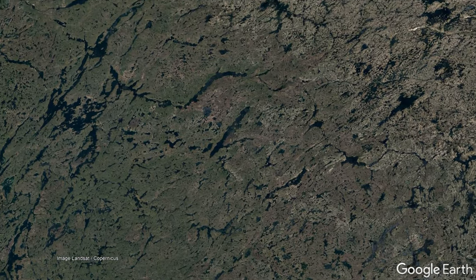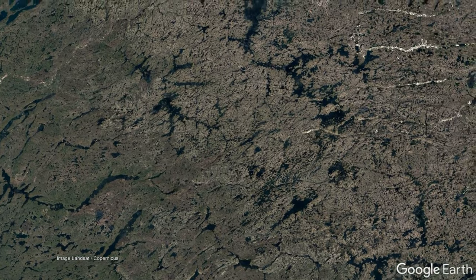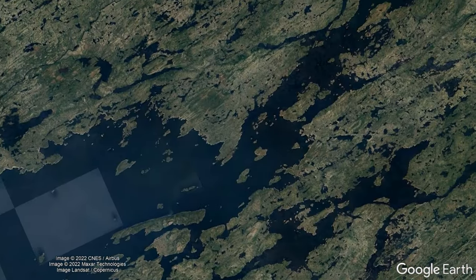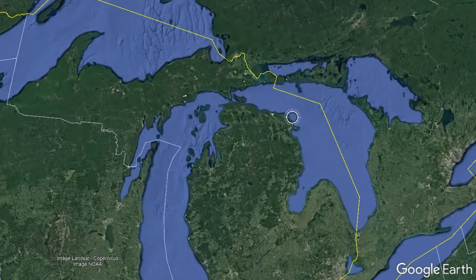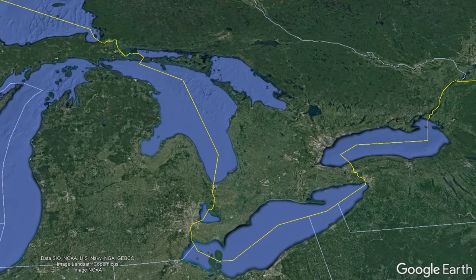Looking from satellite, it is quite obvious that Canada contains an extreme abundance of lakes. Some of these lakes represent impact craters, while others have differing origins. However, when people generally refer to the Great Lakes of North America, they tend to mean the voluminous lakes which are present along sections of the border of Canada, the state of Michigan, or both.